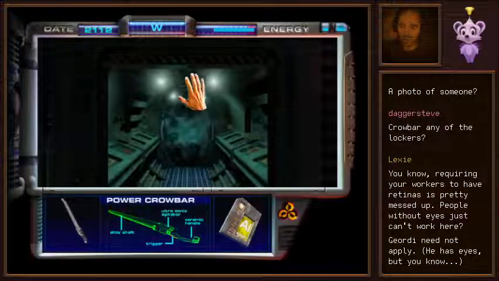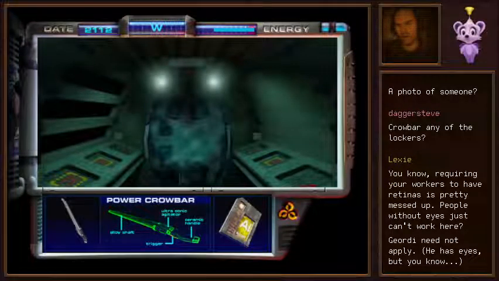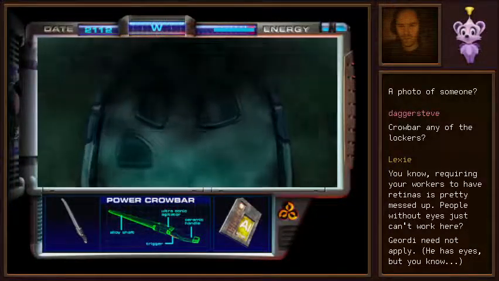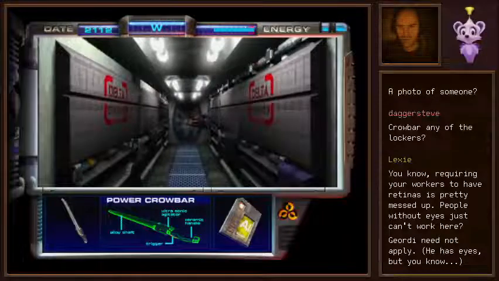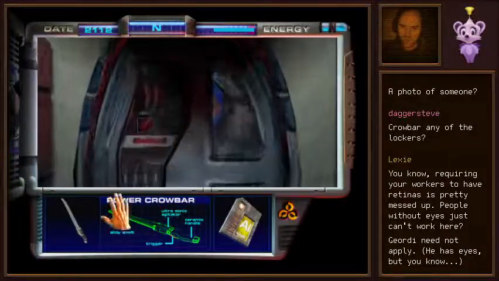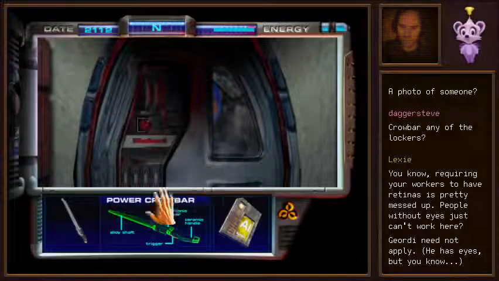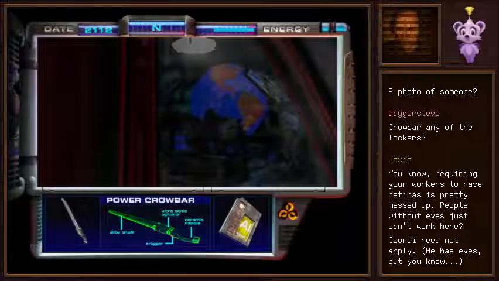Jordy need not apply. He has eyes, but you know. Yeah. Don't know whether he has retinas. We're not going to be crowbarring this robot. Let's spy on him for a moment longer. What's he doing? Is it just about the nuclear strike?